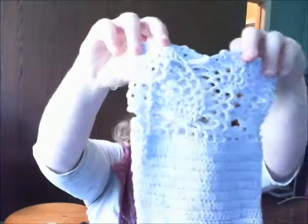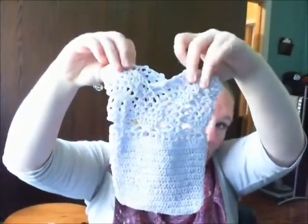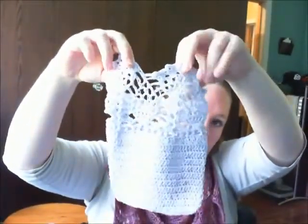the same thing. Another thing I finished and started without you all seeing is the Simple Pineapple Top Bag by Fatima, and I used a 3 millimeter hook. It's really kind of simple and pretty.